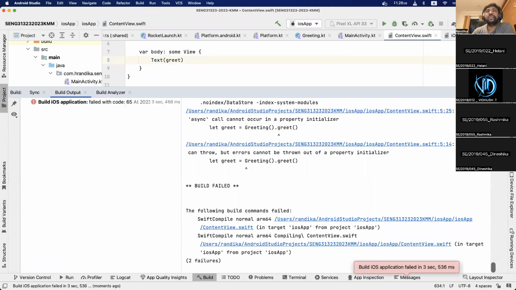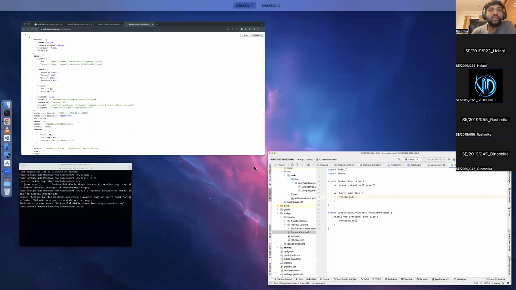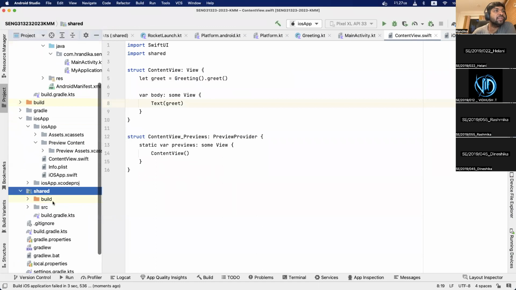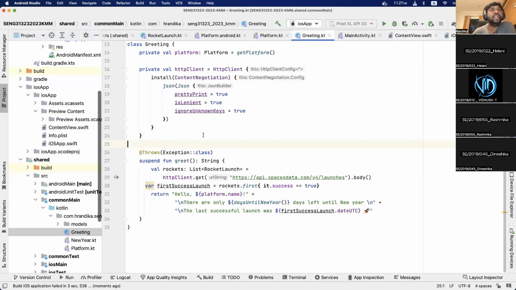But now it is broken because we have changed the greeting method into a suspend method, and we need to make sure that it follows the same exact thing. If you guys can remember, we have implemented in the common main, the greeting.